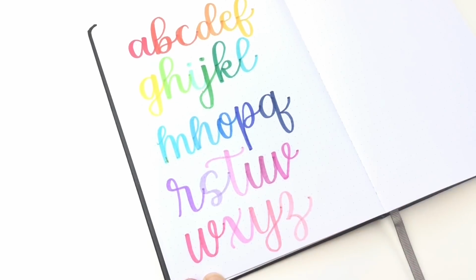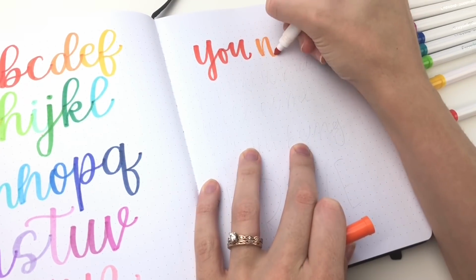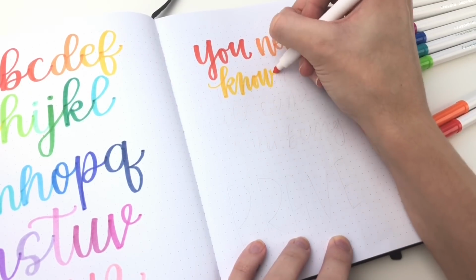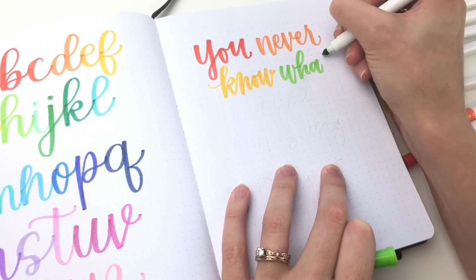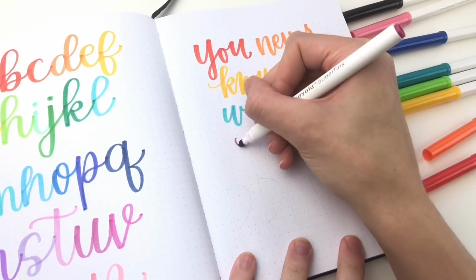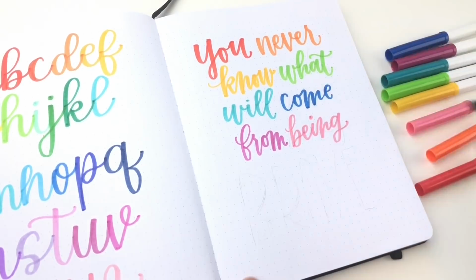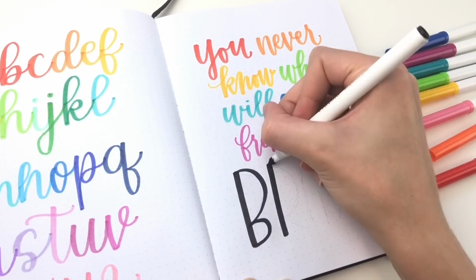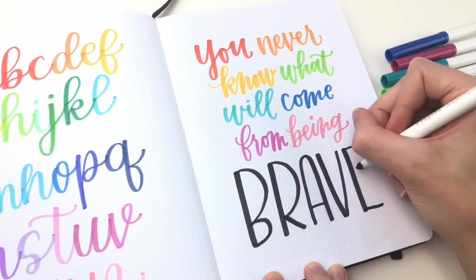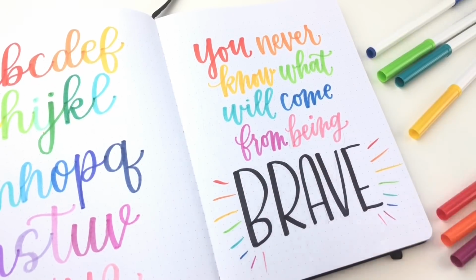I do like these more now than when I started out, although I would recommend to any beginner starting with the Broadline and the Supertips, just so you can see the difference and decide for yourself which one you like better. If you have tried these and struggled with them, maybe try them again, or maybe try Broadline, but really the only trick is you do have to press hard so you're actually bending the nib. A lot of people think that the nib might get ruined if you do that, but it won't. Same with the Broadline as well. Just bend the nib and that's how you're going to get those thick downstrokes.